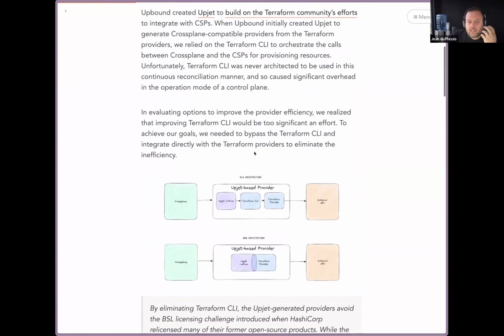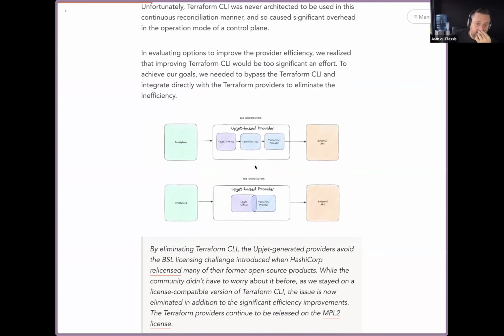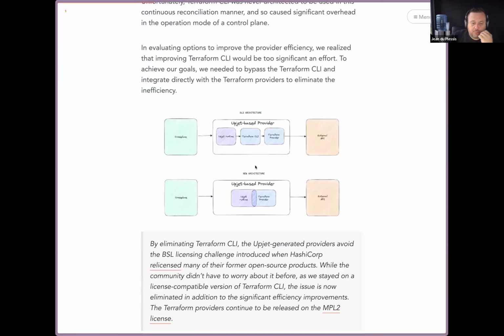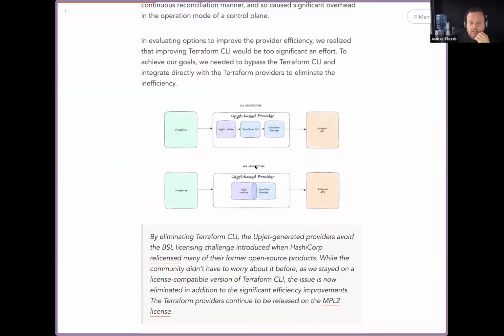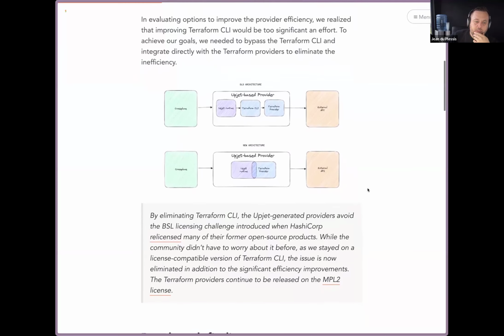Now, I will say that for probably a big part of the Crossplane object-based providers out there, using the Terraform CLI approach is totally feasible. Specifically for the official providers, for AWS, GCP, and Azure, because of the scale and the number of resources and the usage around it, it was causing quite a bit of issues for folks, and we needed to improve that. And this is the approach we're in now.